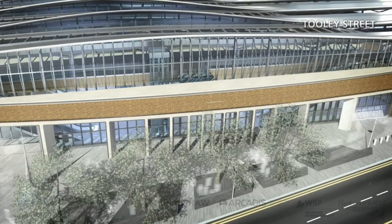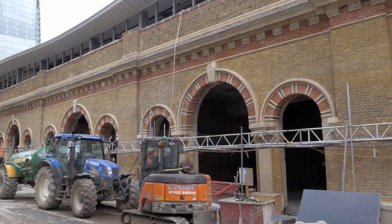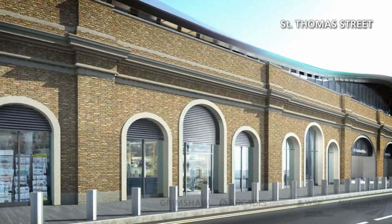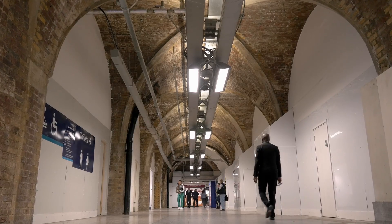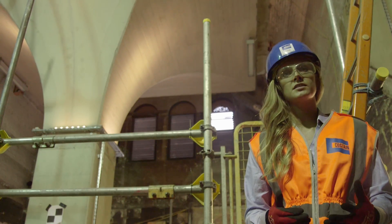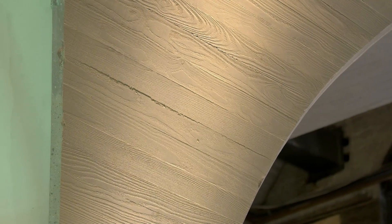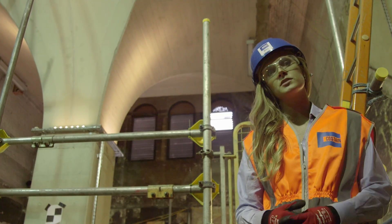Recognising that we're building a station that we want to be leading edge and world class in the 21st century, we also recognise there's a lot of history in London Bridge. What we have done is retained the listed facade and we're also now opening up some of the very early arches. As part of our development, we're extending the Western Arcade, which means we need to introduce new quadripartite arches. We're using a technical innovation on this project — polystyrene — to create a monolithic structure that enables Network Rail to be able to inspect the arches from the outside.